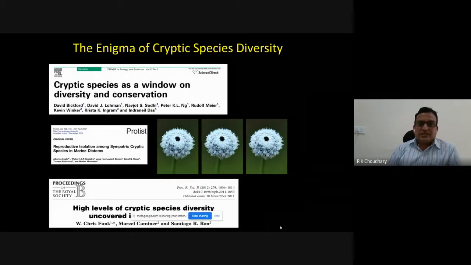Then it also helps you to understand cryptic species. What are these? Cryptic species are morphologically alike species. Like if you're working on Ranunculus diffusus, some species of Ranunculus or some particular group you will find in nature, if you go for collection, they actually look similar. Morphologically, you will not find any variation. As we have faced this in our study also, some of them look alike in the field, but you just isolate DNA from them, you check the sequences, they are different. The molecular data says they are different, but morphologically, they are not at all different. So those kinds of species are called cryptic species. So DNA data also helps us to understand cryptic species diversity. And there are several papers available online. You can check and read and try to understand this.